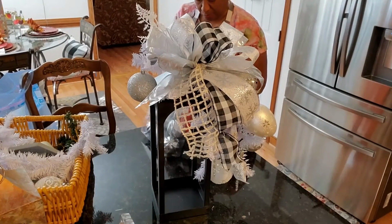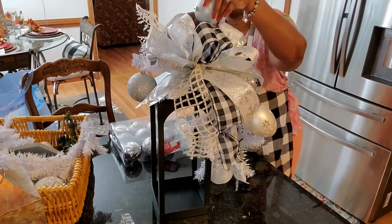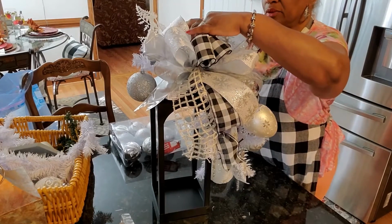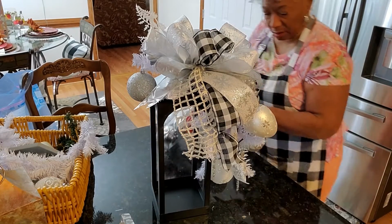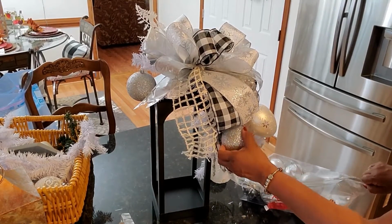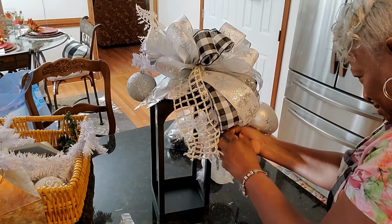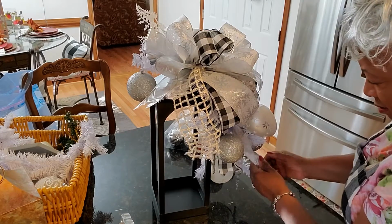Now I have some very beautiful ornaments that are in this mix, and I'm gonna take some of them and put them back here, because I just want a little bit of sparkle back here. And remember, I'm using the branches to secure. But as I look, I see some spots where we could stand to have a little more bling. I think we could have a little bling there. Bling right there. See how nice that goes? Bring this out.